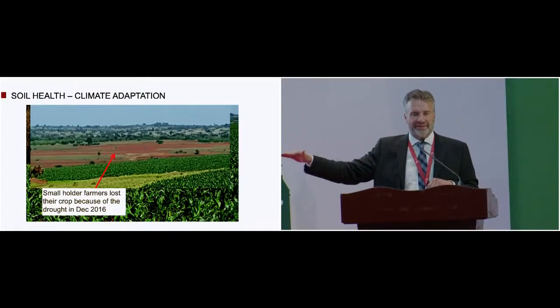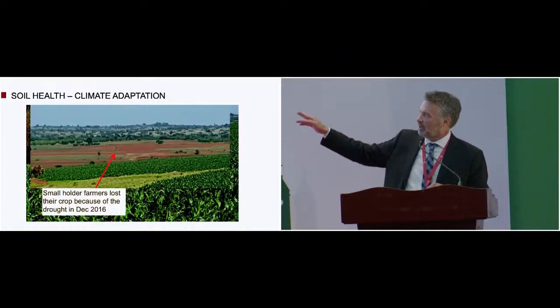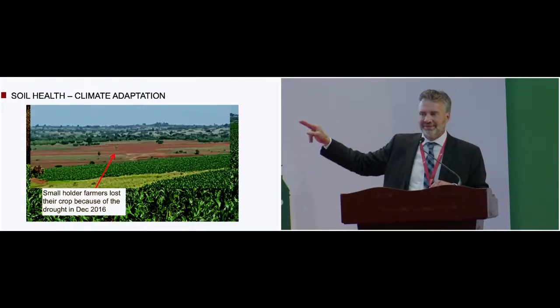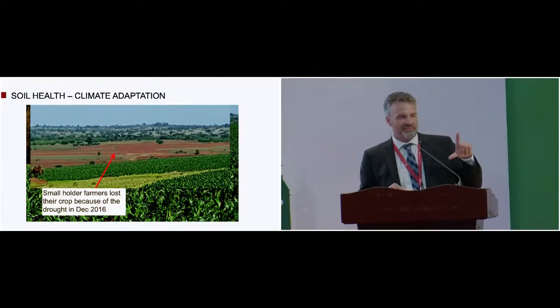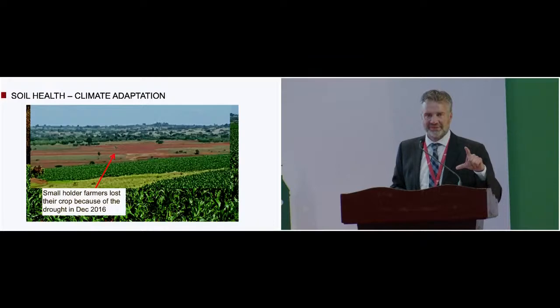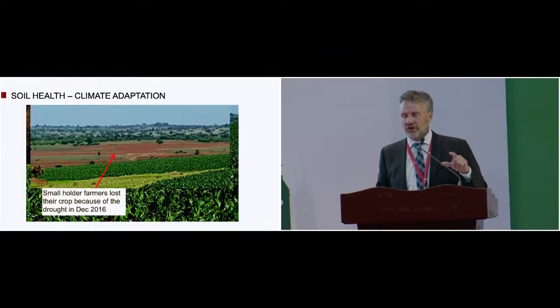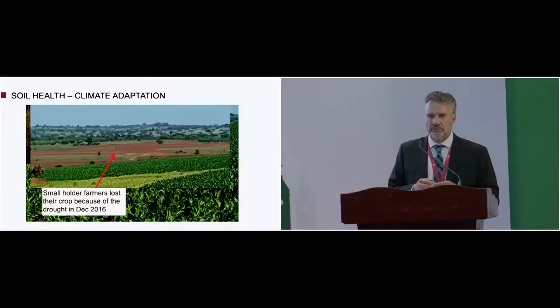They're barren. They're brown. You would swear that that field was irrigated. That field didn't have irrigation. All it had was better root depth and better soil. That stopped a drought, because there was an interim drought within the growing season. Smallholders lost their crops. This farmer had a beautiful crop.